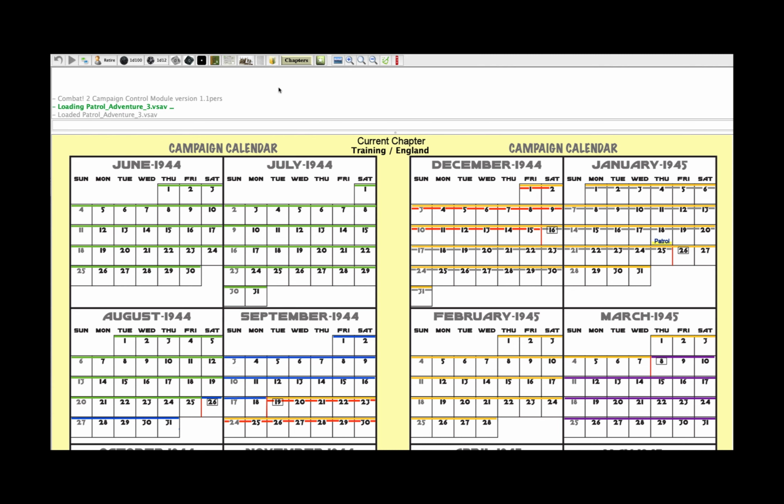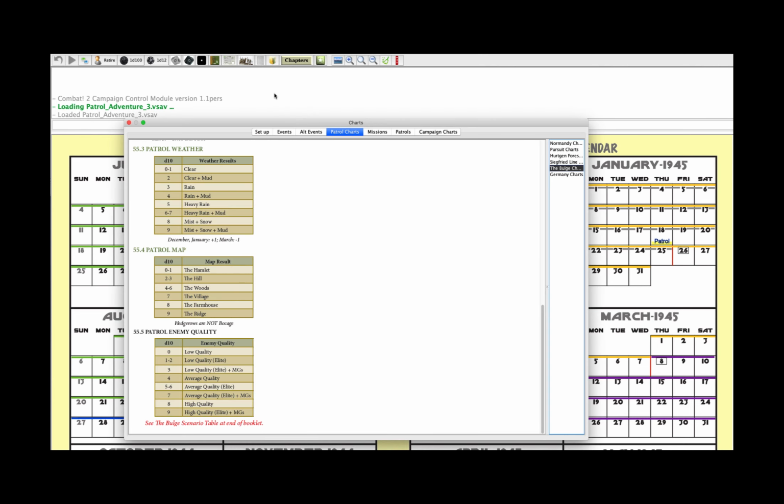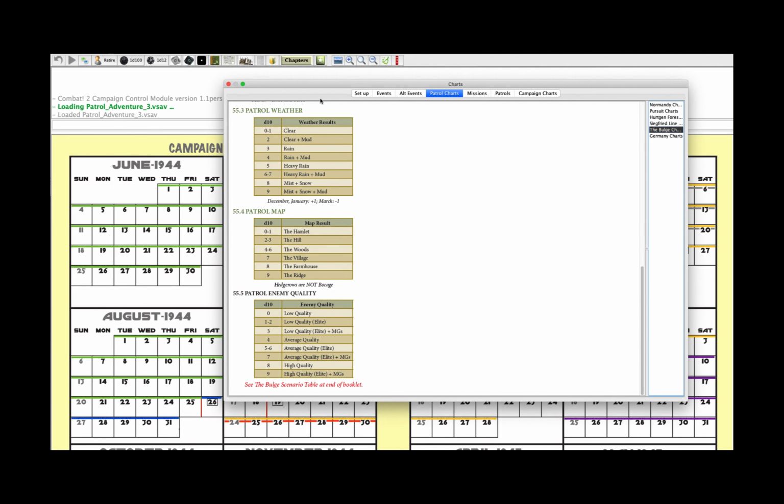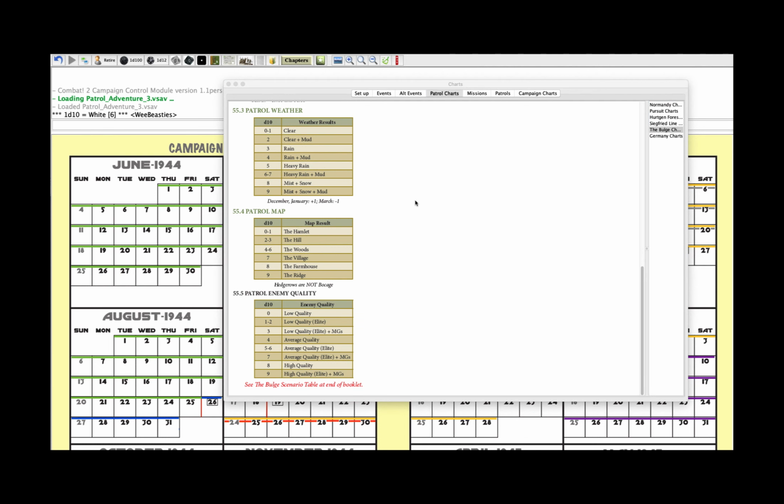Let us see. So here are the Bulge charts, and we know the weather. We have mist and snow. Patrol map, a D10, and we're going to be fighting on 6, the woods. Alright, that's not so bad. I like the woods just fine. There were plenty of woods around there, weren't there?